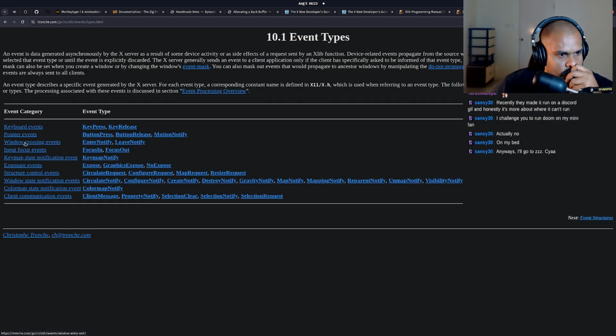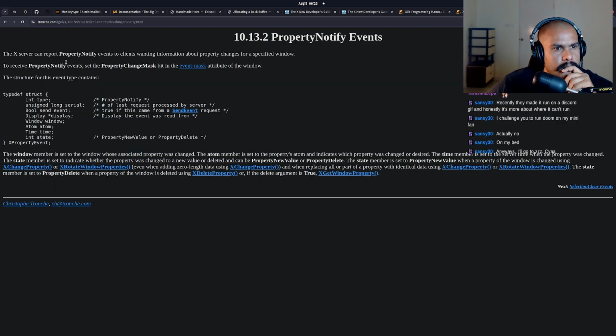Window crossing. That's property. Waiting for information about property changes for a specified window. The window member is set to the window whose associated property has changed.